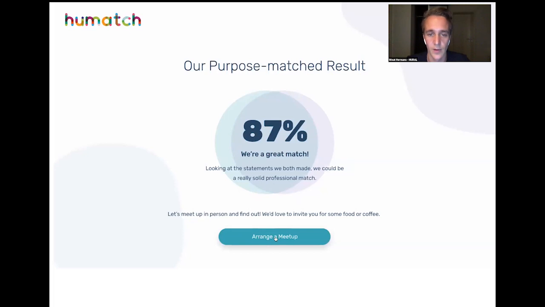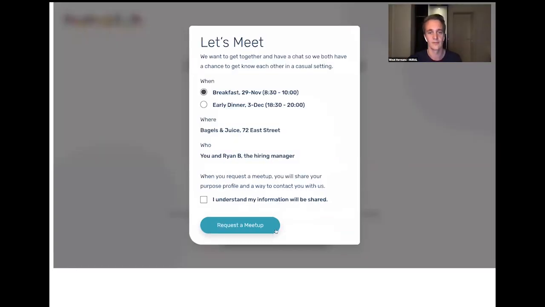But I do feel like in general this process was really nice. The company didn't ask me to send my resume or a job letter. They asked me some personal questions to think about what I really want. Apparently this matches what the company really wants and values. So I would be really inclined and interested to speak with someone about this, to see if this translates to the people I would be speaking to or working with potentially as well. Hey, I'm excited to meet people, arrange a meetup, see where that brings. Okay, wow, it even gives me some options already. Let's get right into it, and it's not like, hey, we will get back to you when we have time.